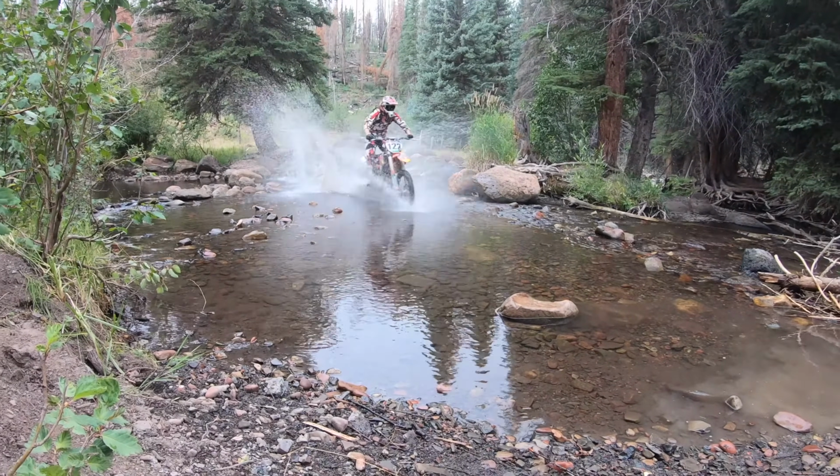This way you don't end up having to put your feet down in the water and getting your feet all wet. And if we slow down in the river, knowing how to feather the clutch like this can keep you from stalling the dirt bike, which is really going to give you some soupy socks.